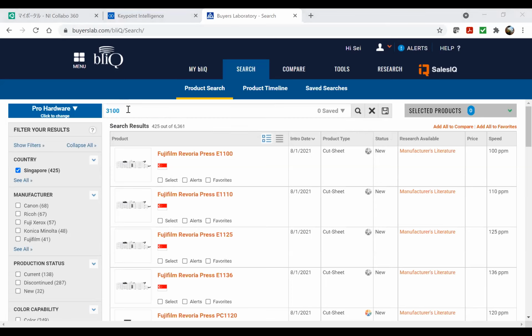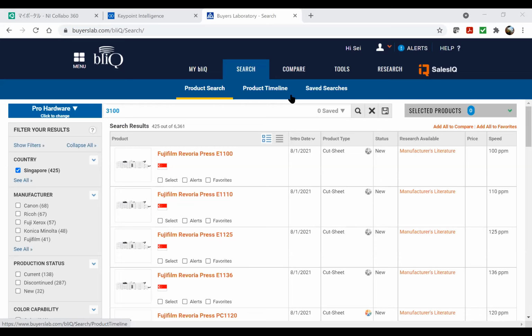Right now, if you open the chat window, you'll see my colleague sent out a model list for all the production 2.0 test suite. The devices that you're looking at right now, including this Versant 3100i press, are all in production 2.0 already.